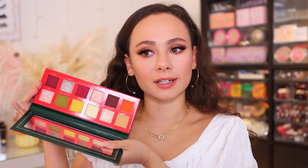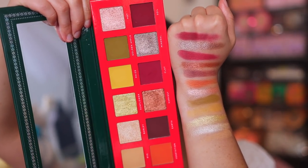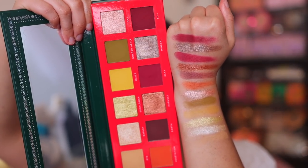Again, Paradise Fallen is going to be the purple-based palette — one of my all-time favorite purple color curations. I'm holding my fingers tight in hopes that the quality on these is improved. And then here's the other one I had, Classical Paradise. It literally looks exactly the same, just a little bit fatter in the component.